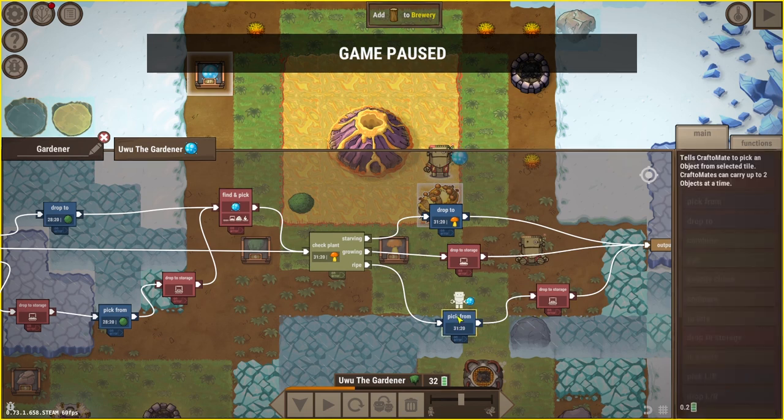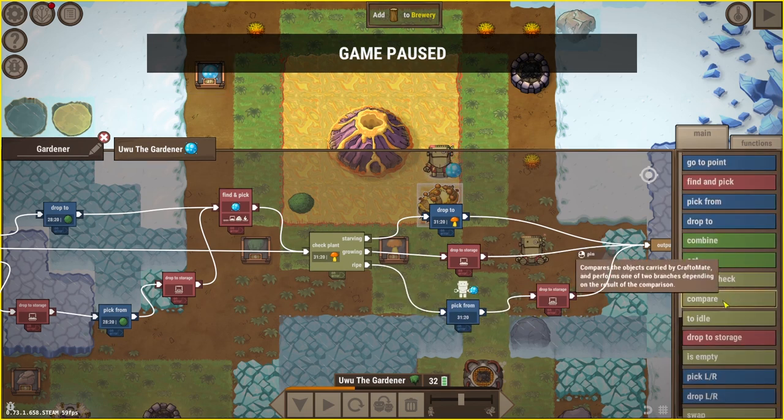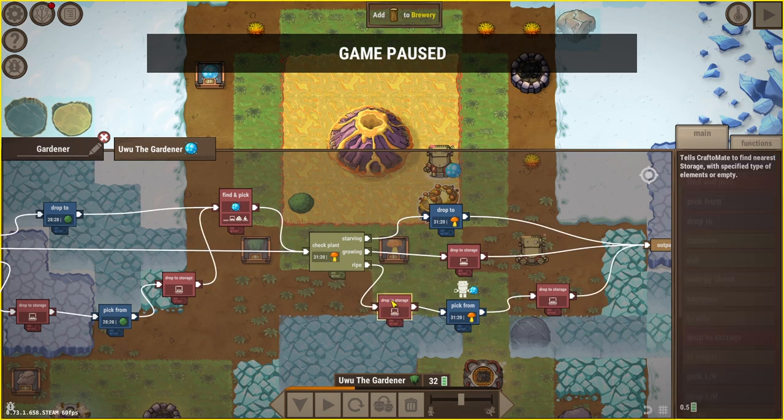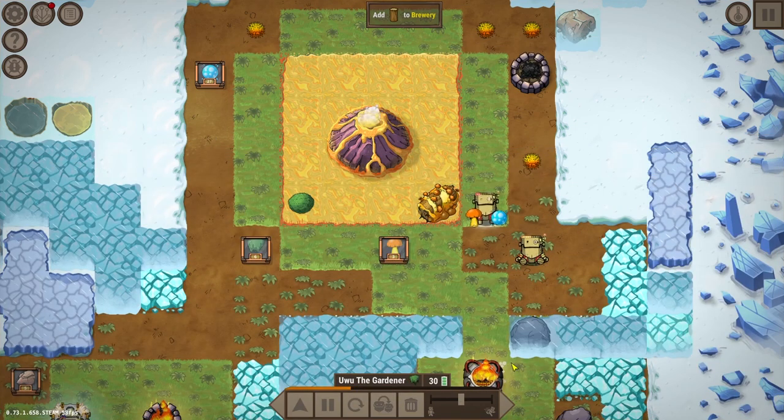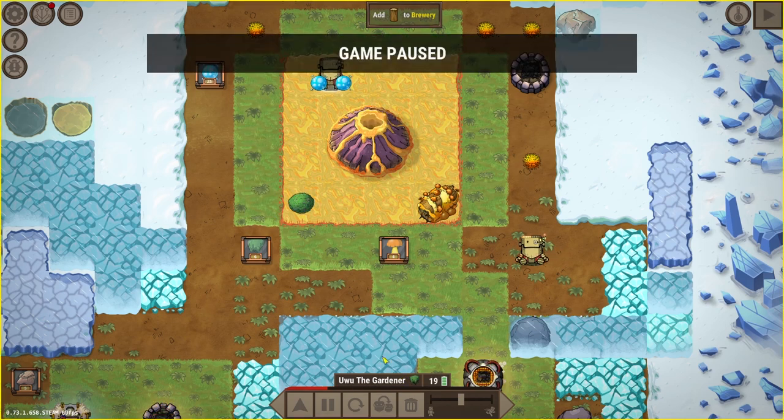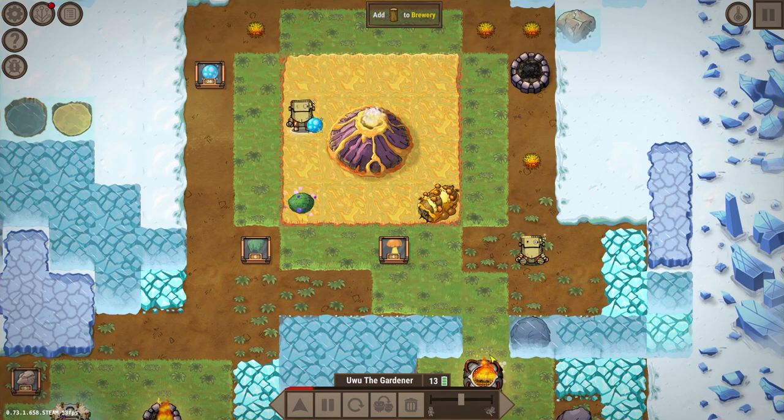Oh, we need to drop the water as well, don't we? We need to drop to storage to go in here. Yeah, and then pick the mushroom plant. Right, he's got it. Good. Understand. Now, where's he going with that water? He's now got two. Bother. No. Okay, we'll just reset you. Is that good? And you can carry on your merry way. I think we're all right.